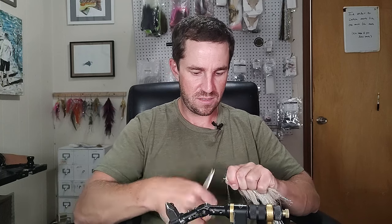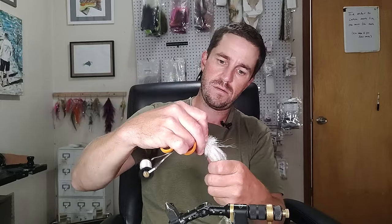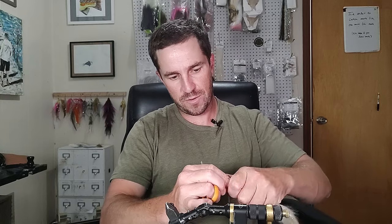And then we're just going to, with my left hand, no looker. Yep, I am happy with both portions and proportions.